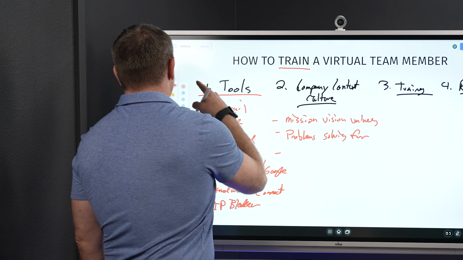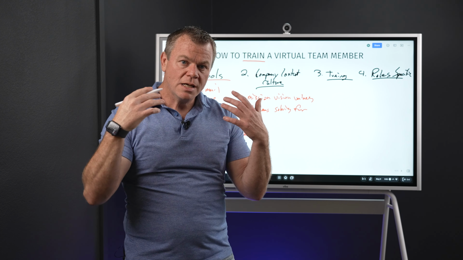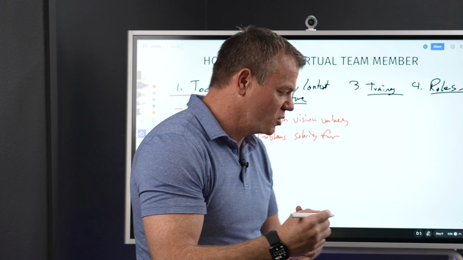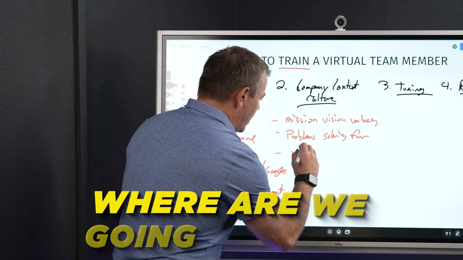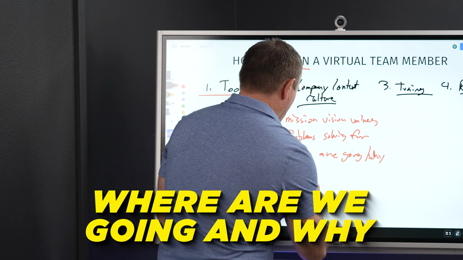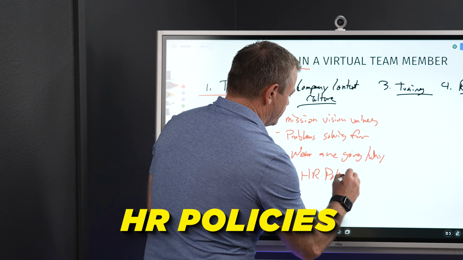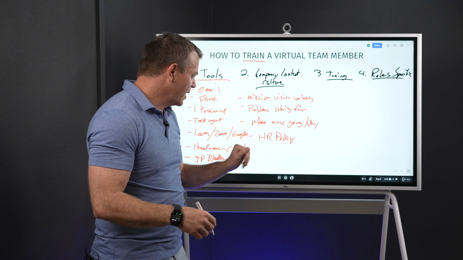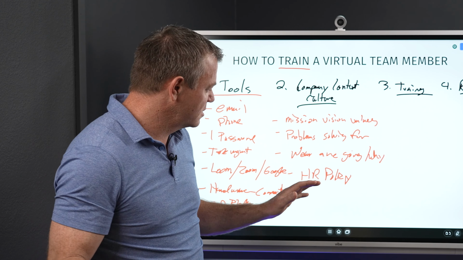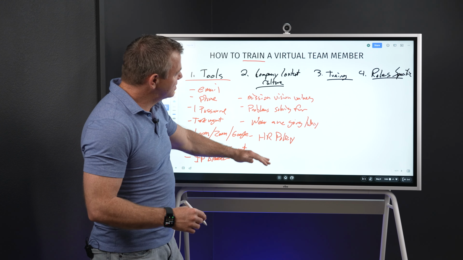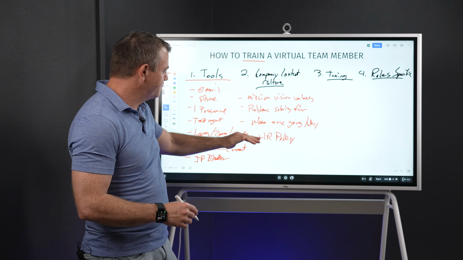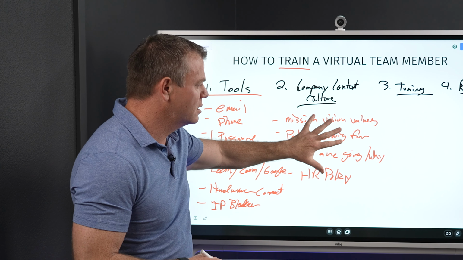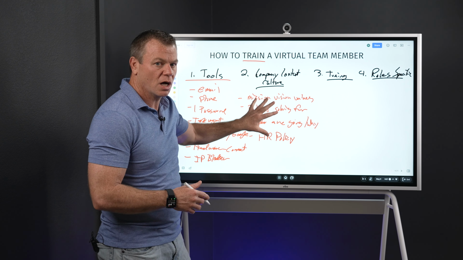This is really important because the virtual team member, like any team member, needs to understand how their value is going to impact the company value. So where are we heading? So where are we going and why? So there's HR policies. We talked a little bit about that, like what's your paid time off policy? How do I get help? What's my vacation time? Like all the stuff that's important for running the business. This is the company culture and context. Really important here because what you want is you want your virtual team member to fold into the mission and all the things inside your company.